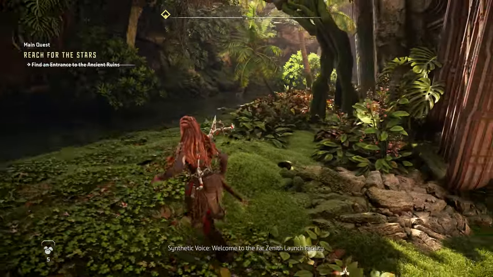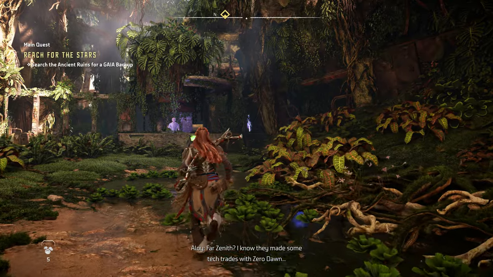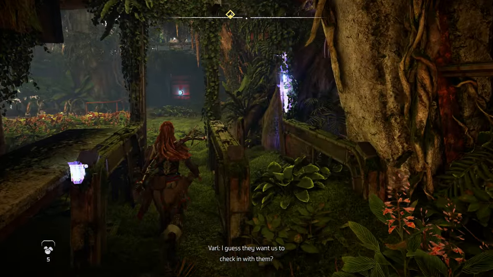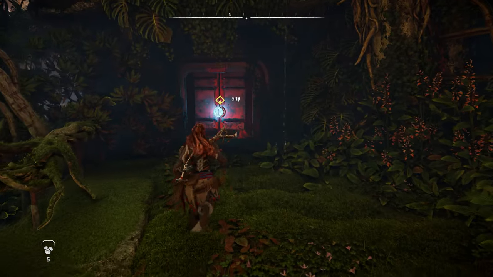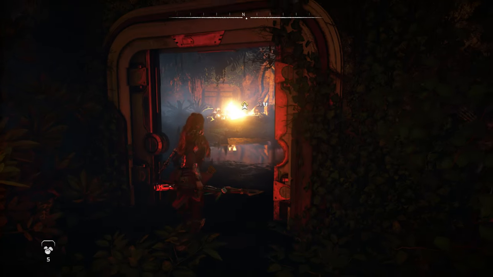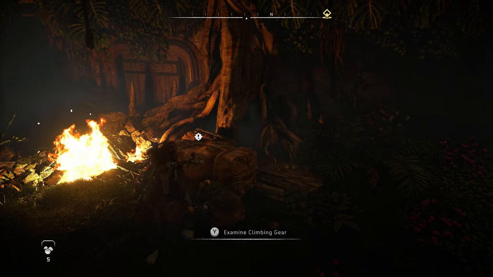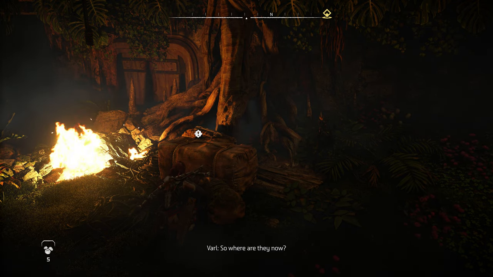Through here. Welcome to the Far Zenith Launch Facility. Far Zenith? I know they made some tech trades with Zero Dawn, but why would they have a backup of Gaia? Please register with reception for the tour. I guess they want us to check in with them? I should be able to pry this open. There's climbing gear. Guess someone dropped in from above. Whoever left this here might have also shot those machines we found earlier. So where are they now?